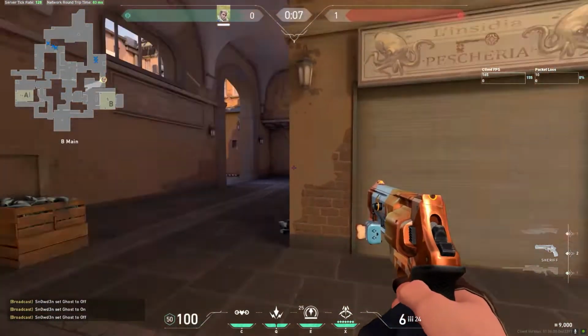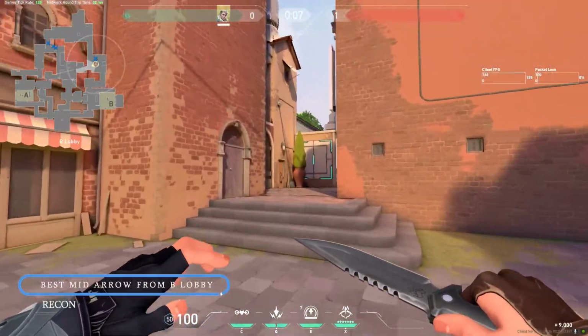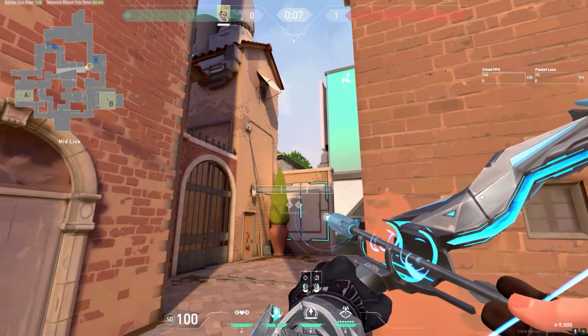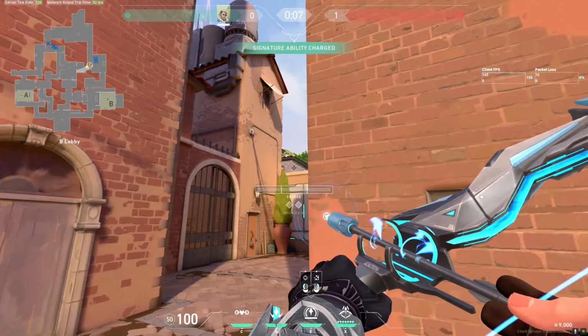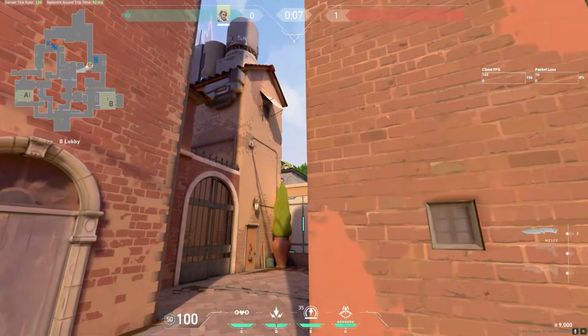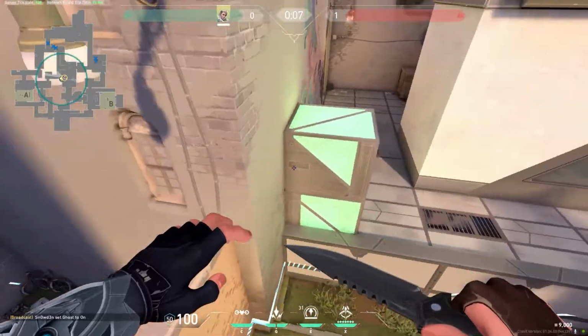And now you can do the same thing to them. Now if you guys want to reveal the mid area, some people like to aim at this wall, some like to aim at this wall or to this wall. What I like to do is try to aim at this intersection of these two walls and just place an arrow like this. Now what it will do is it will reveal both sides.